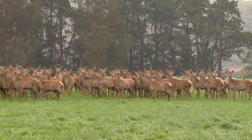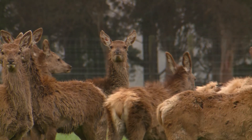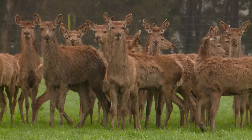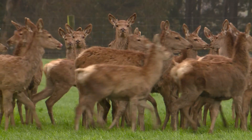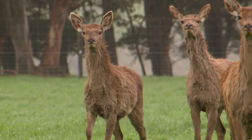It's a low stocking rate and we add cows into the system when needed. We wean the hind fawns down to this block, and all the stag fawns go straight off the hill to our deer finishing unit in Ashburton. Our goal for Mendip is to get to 2,000 hinds. In the next month we're fencing another 10 kilometres of hill country which will bring in another 90 hectares, potentially adding another 200 hinds.